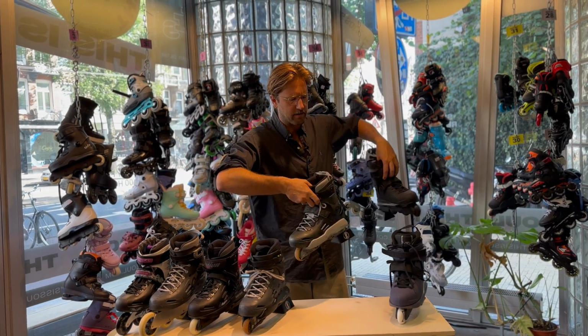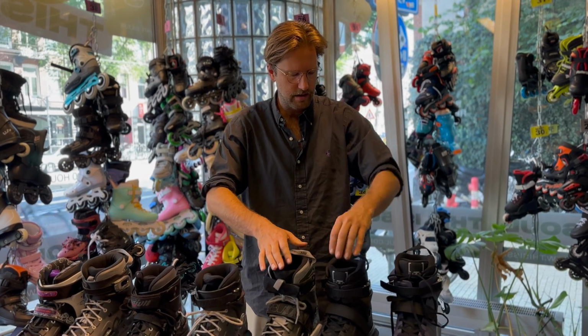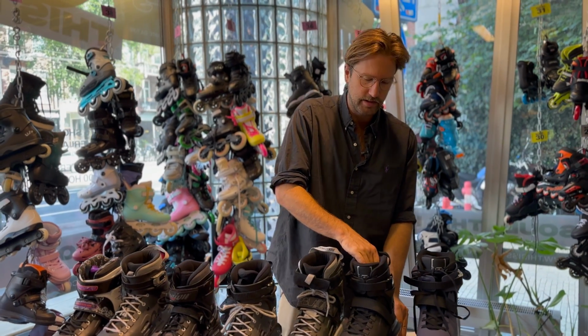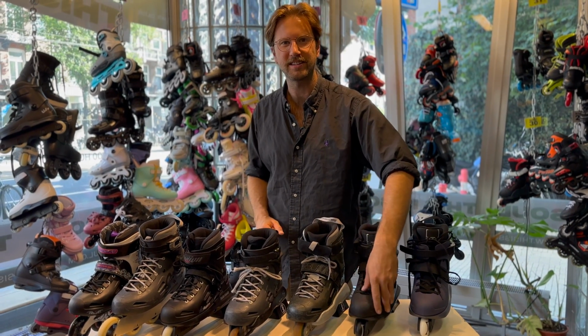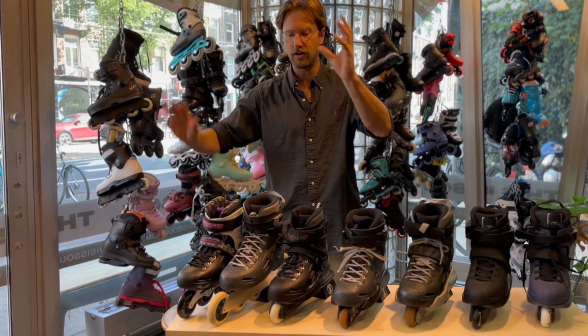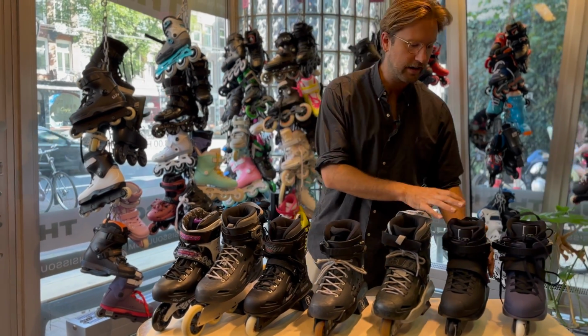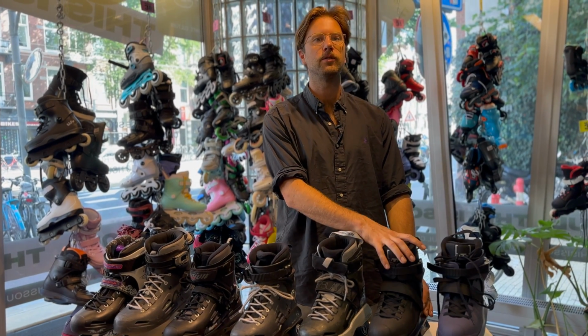Not having holes also makes it a little bit stiffer. You can maybe make an argument that it's less ventilated if there are fewer holes, but I don't really care about ventilation in my skate. Mostly I think it's aesthetically a lot more pleasing like this. It's really clean. So they went from something that's graphically all over the place to something that has almost no graphics at all and is really clean. And I really think that they did a good job with that.